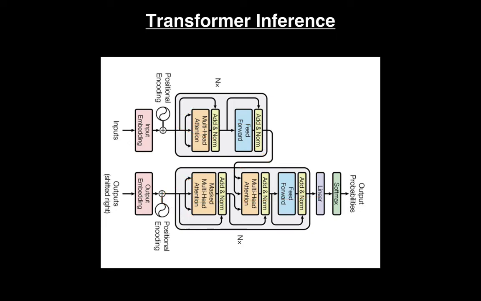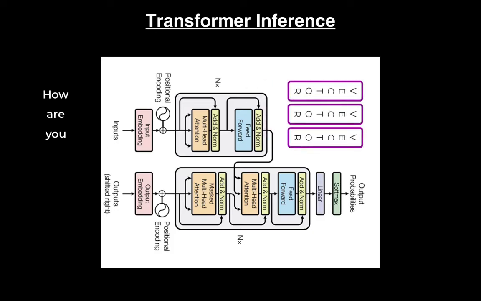Now, during inference, let's say that we want to translate the English sentence, "How are you?" to Kannada. We don't have any contextual words, but we do have the English words. So we can generate the English word vectors from the encoder, but we only pass the start token of the Kannada translation to the input of the decoder. This will produce the first word in the Kannada translation, which is Neevu.